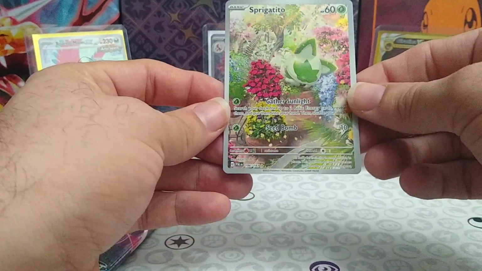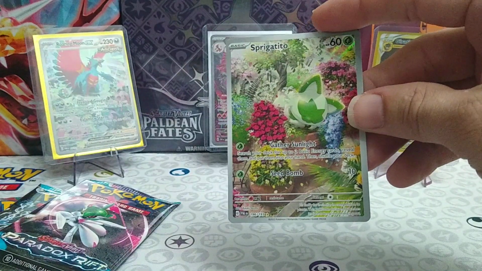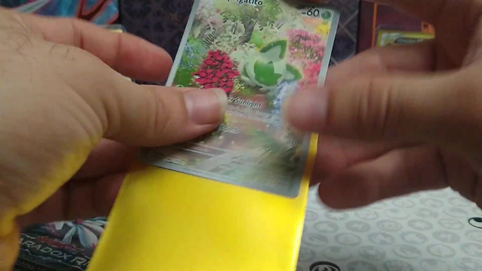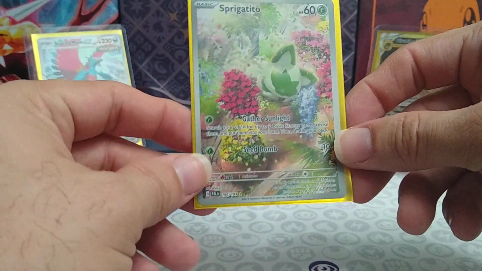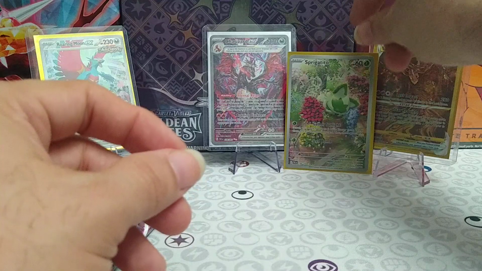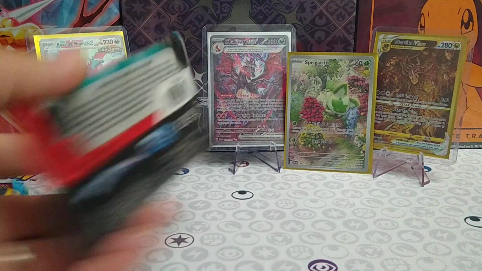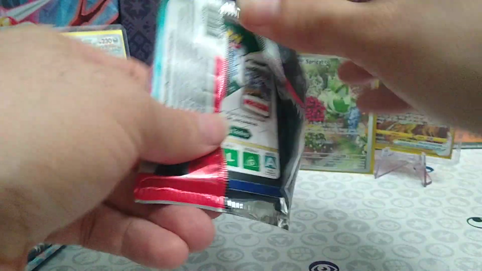That is one beautiful looking card. What a start. So we have one illustration rare already. That is beautiful. I love all the flowers in there. Beautiful coloring in that artwork. Let's get that in the VIP section. And I think we'll move on to Paradox Rift next. I feel like Paradox Rift right now.